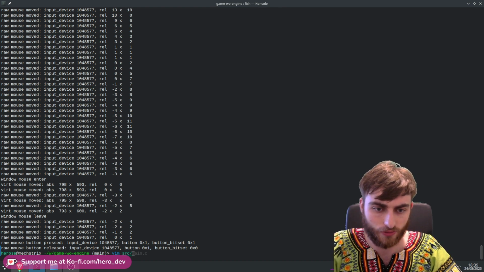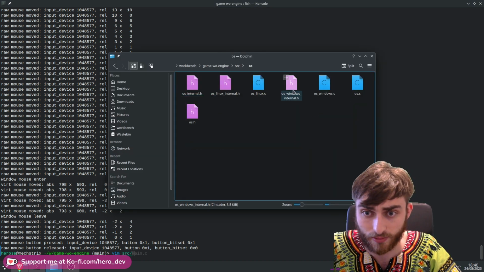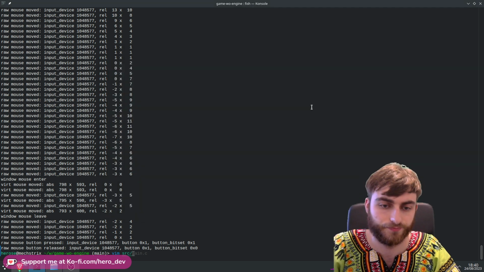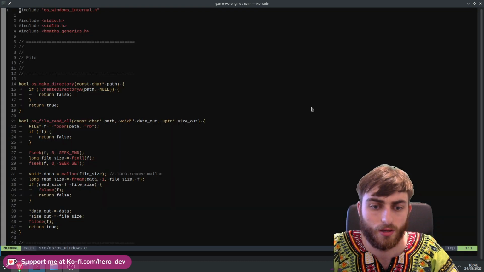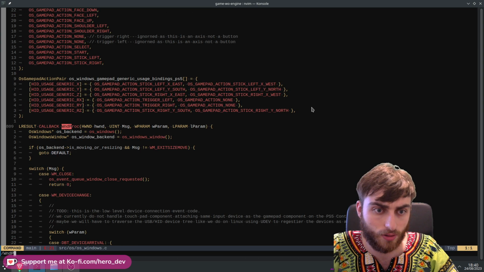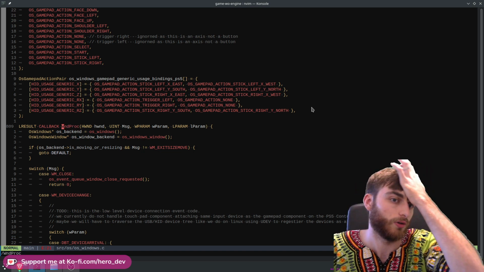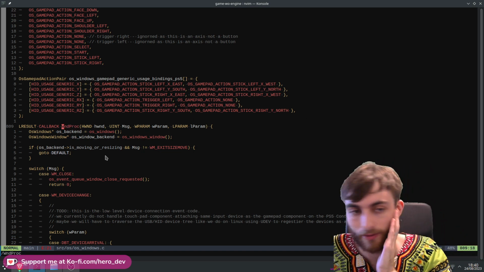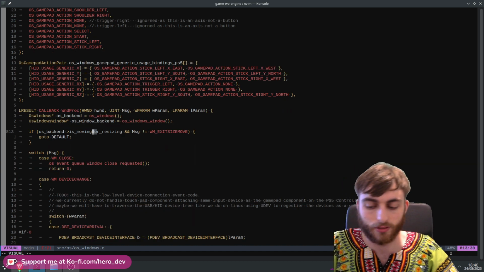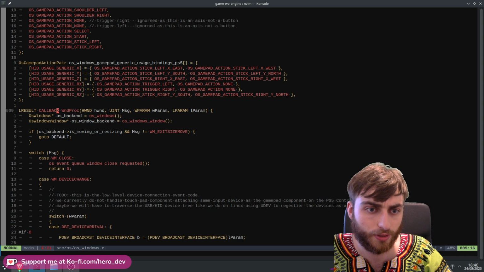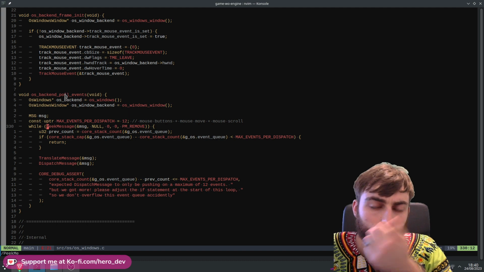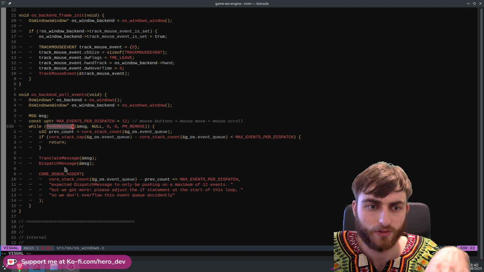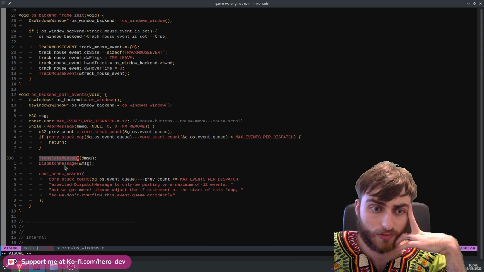Inside source OS windows.c, in that event handler, that window procedure, that callback function which handles the messages: every time we call poll events, we do this peek message, and if we have any messages, we translate the message and then dispatch it.